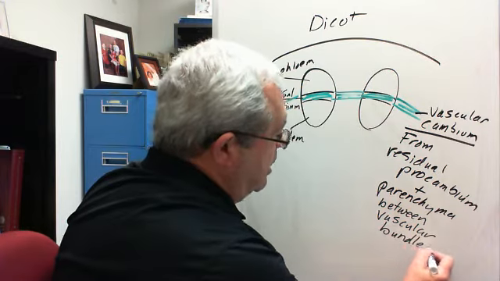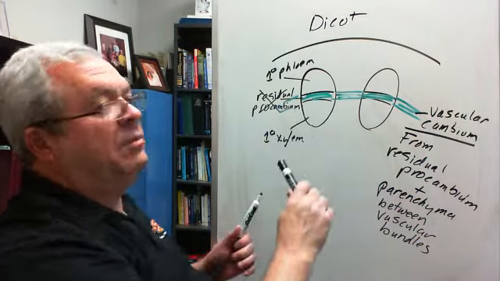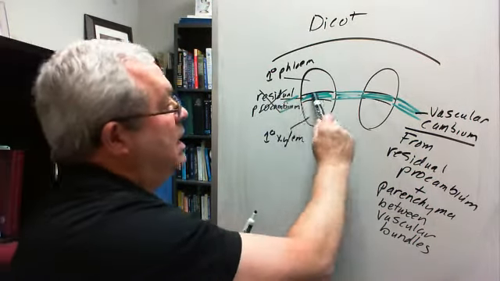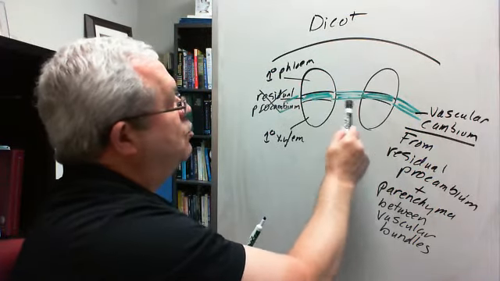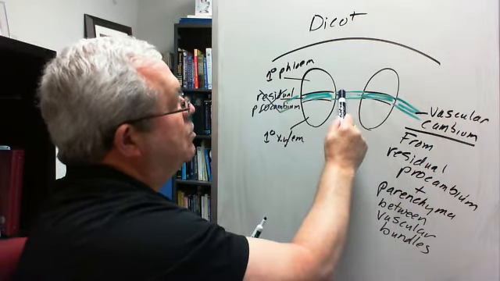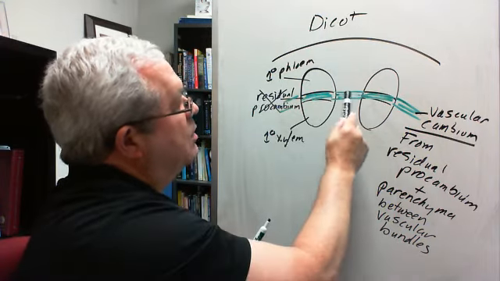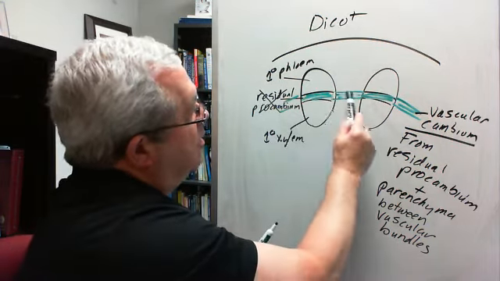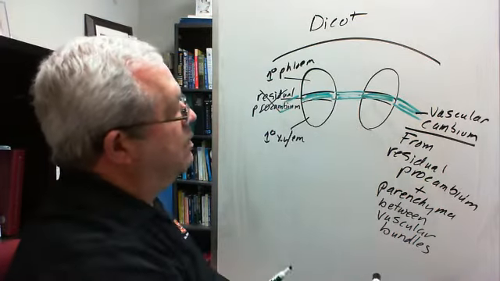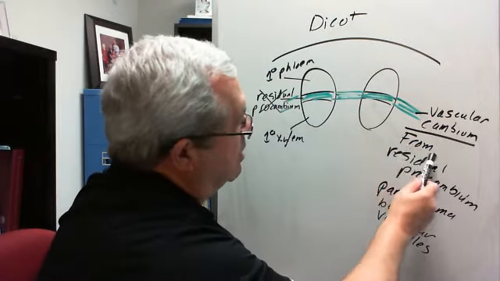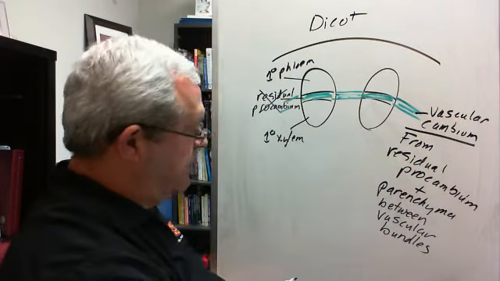Now I've written that nice and straight. Hopefully you can see that. And so we now have a ring of vascular cambium. We have no secondary growth yet. But again, where did that ring of vascular cambium come from? Part of it developed from what? Residual procambium. And in between the vascular bundles, it developed from what? Parenchyma. This was all parenchyma here. That parenchyma, some of that parenchyma, the parenchyma between the vascular bundles, developed into vascular cambium. When this is done, you've got a complete ring of vascular cambium. Where did it come from again? The vascular cambium came from residual procambium plus parenchyma between vascular bundles.